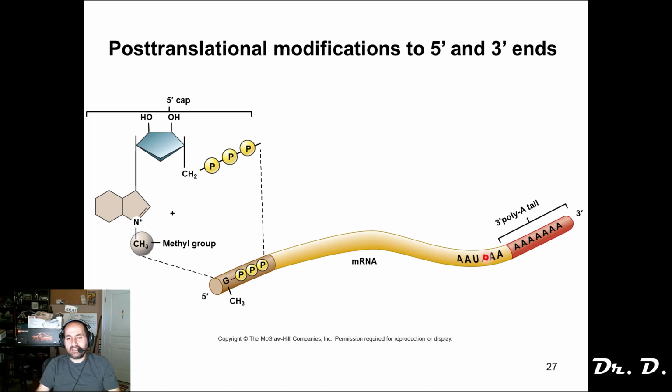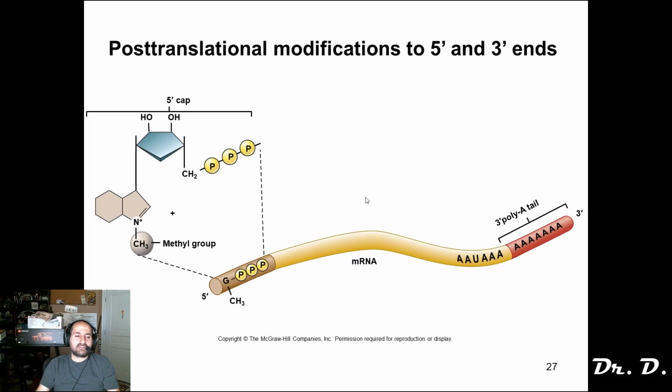On the 3' end, there's usually a signal like AAUAAA on the mRNA, and that triggers this other protein called polyadenylase. You don't need to know that. This enzyme comes along, and post-transcriptionally, that means after transcription's over, it adds a bunch of A's, a poly A tail, to the 3' end of the mRNA. So you're adding a bunch of A's, and by a bunch I mean a bunch, like 100, 200, sometimes 300 A's to the end of the mRNA. And again, why are you doing that? Because it helps to lengthen the lifespan of the mRNA and helps against quick degradation.